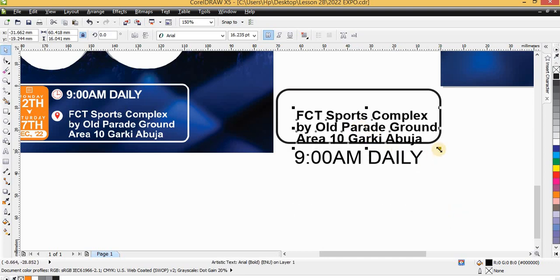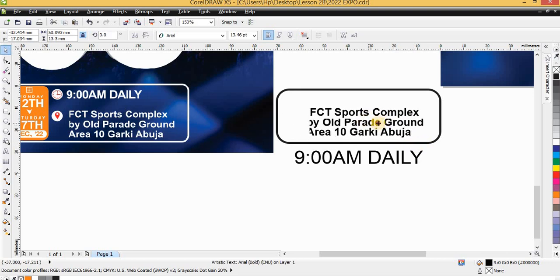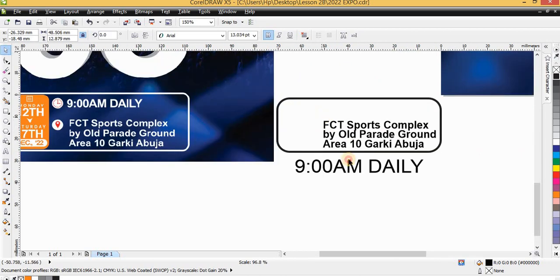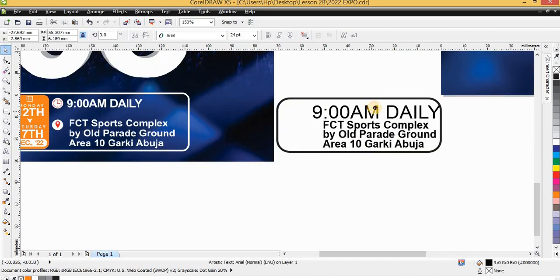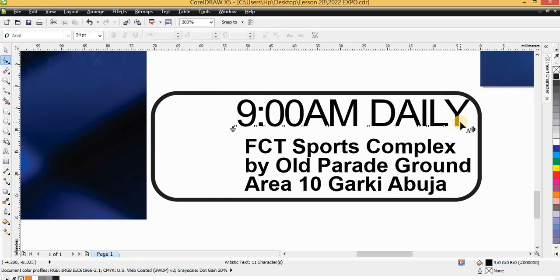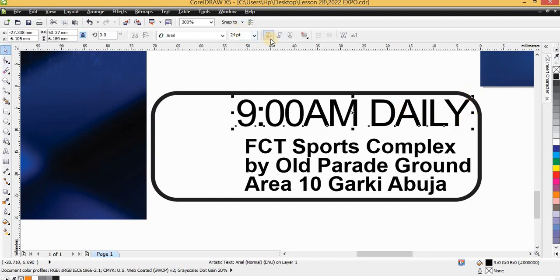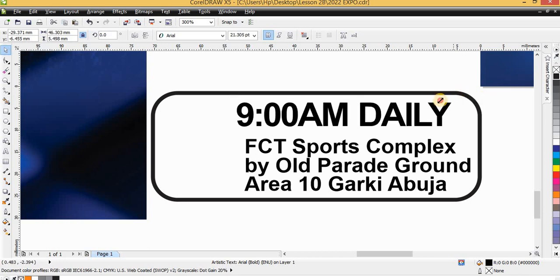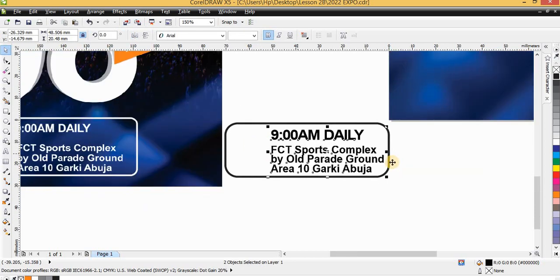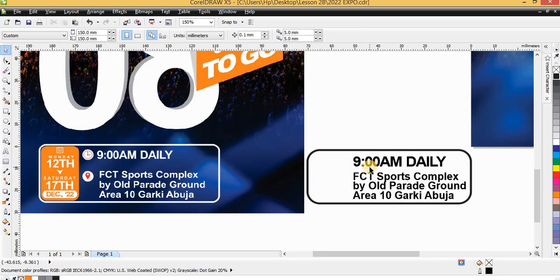Oh, it's too big. Reduce it further. Okay, that section is taking on this other one. Let's see, can that other side carry what I want to put there? Probably. Then I also put this other one here and still close up the curves in between them. Some of these curves don't really make your work fine. Then make it bold and reduce the size further. I want to select this one and align with this one on the left, L. So I'm almost done with that place.